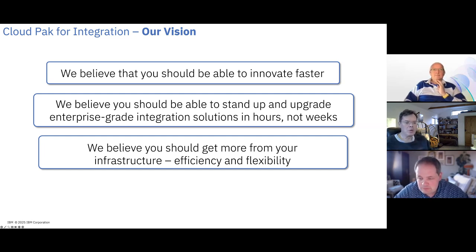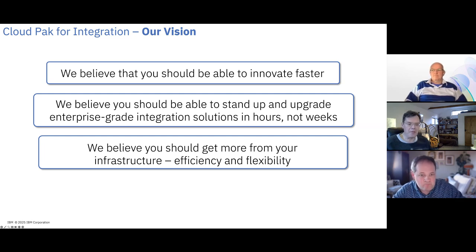You want your integration to allow you to innovate. As a business, you need to move forward, you need to innovate, and integration can't be that blocking material. It needs to actually be the grease on the wheels that helps make them move faster. So we think that integration should absolutely be the innovation engine that enables your business rather than the bottleneck.